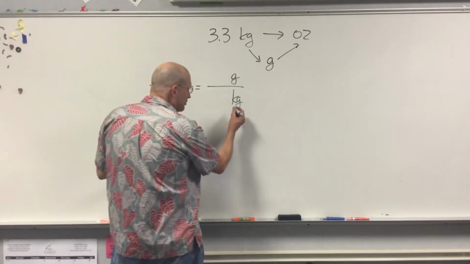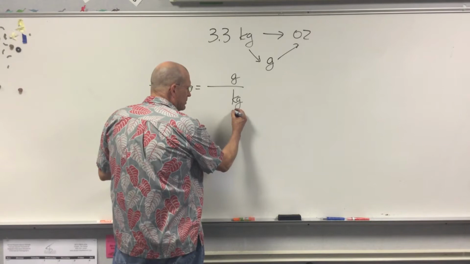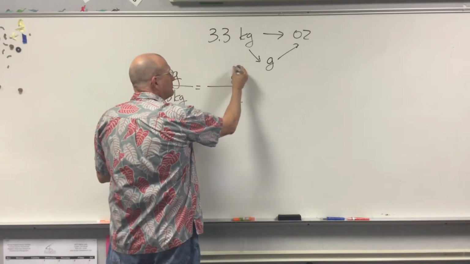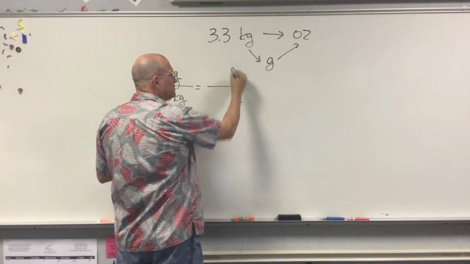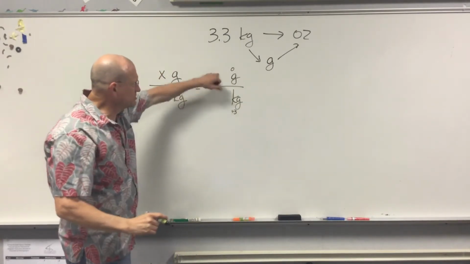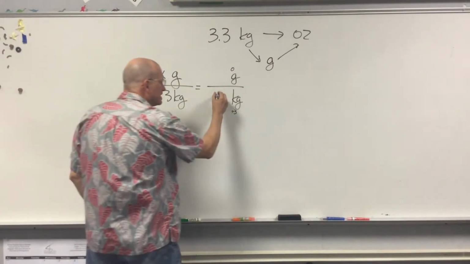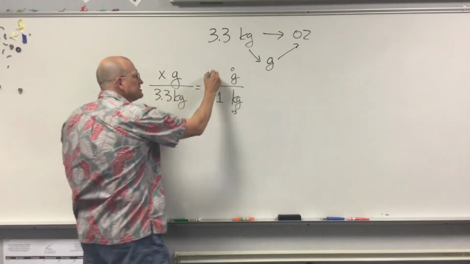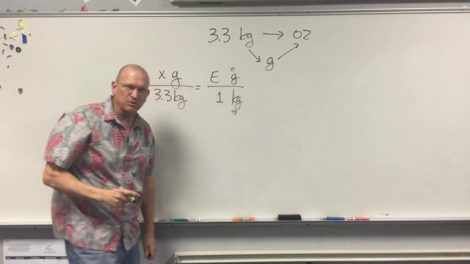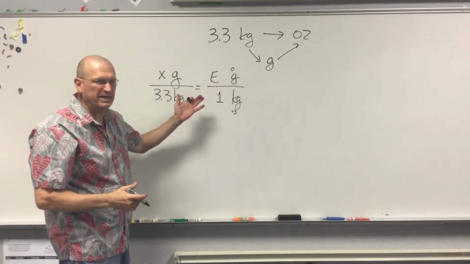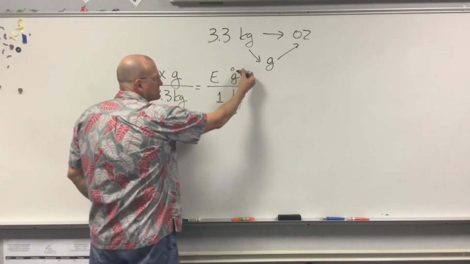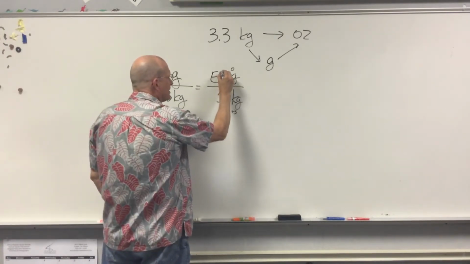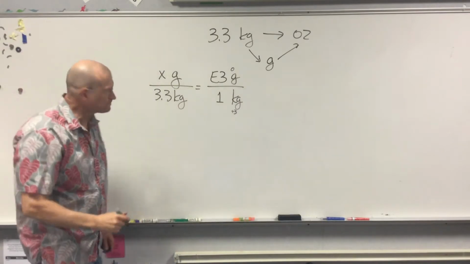The way I would approach this is, remember that kilo has a multiplier of +3, and gram, because it does not have a prefix, would be at 0. Between these two, the way I do this is, kilogram is bigger, so it would get 1, and that means the other unit would get my capital E, which represents a base 10, and then the separation between these two values is 3.